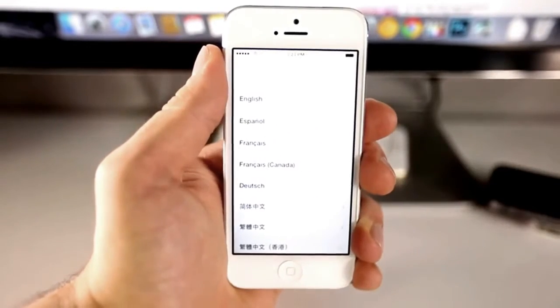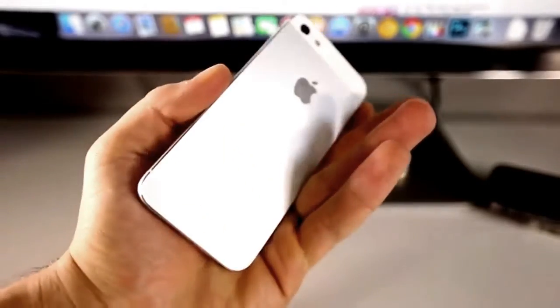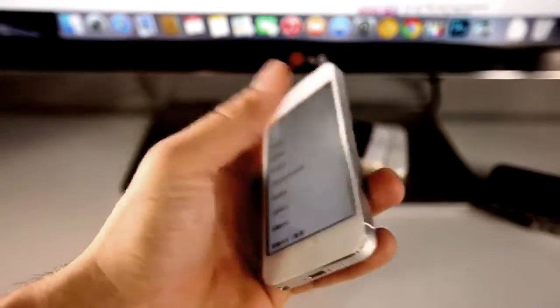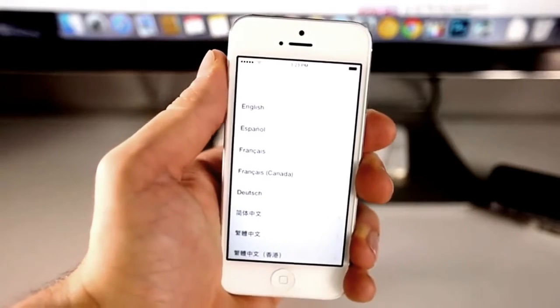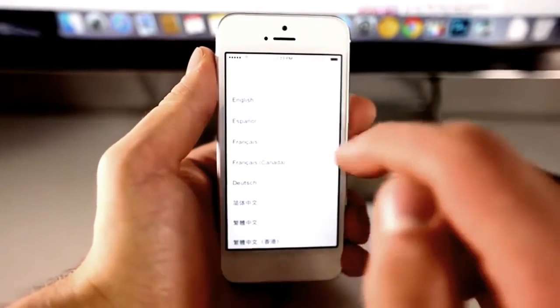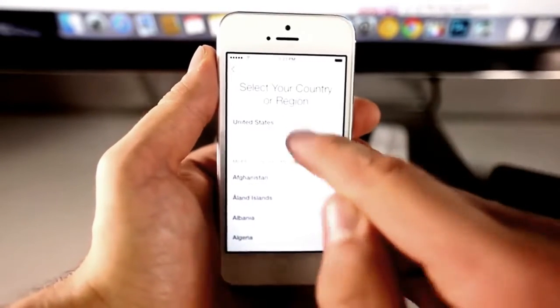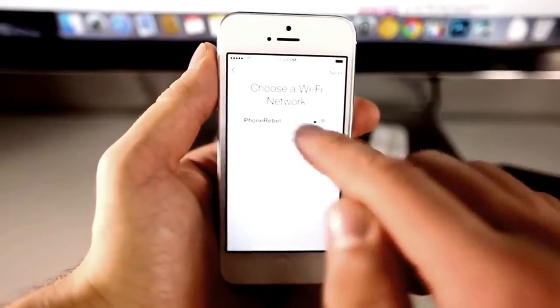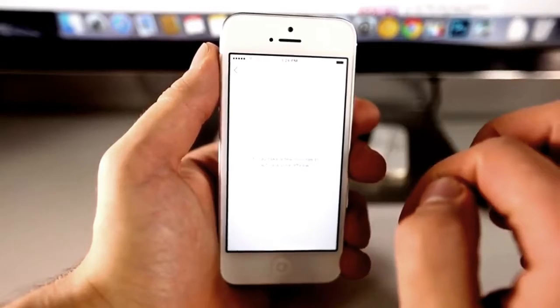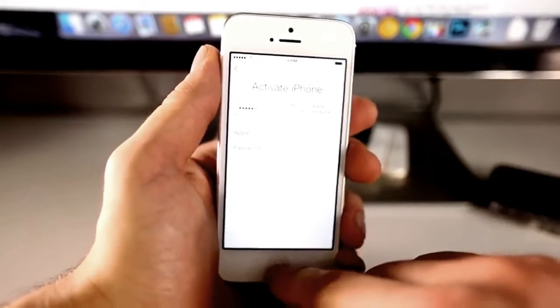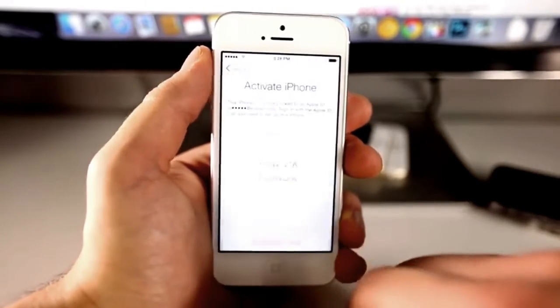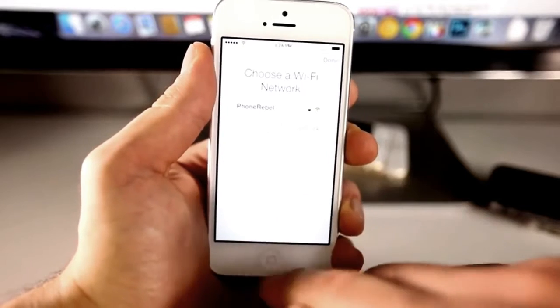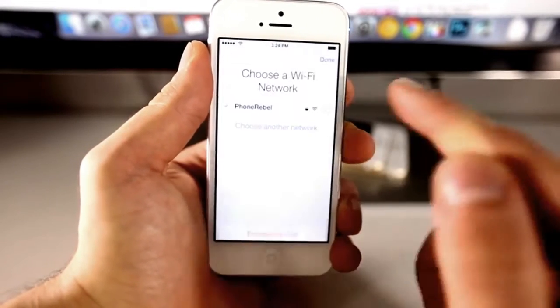Now the second part of this video, I'm going to be showing you on my iPhone 5. Believe it or not, the older your device is, the easier it is to do because it glitches your device out faster. Anyways, go ahead and go to English, United States, or wherever you're at, of course, and just set it up. Once you're in the Wi-Fi settings, connect to Wi-Fi, click next, and you basically need to be on this screen. Now in here, click on Wi-Fi settings. If you don't see that little i, just click on the home button and then select more Wi-Fi options.